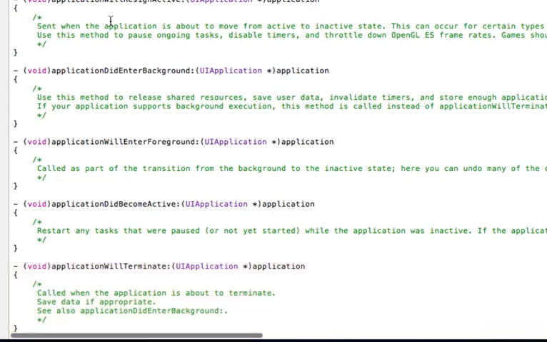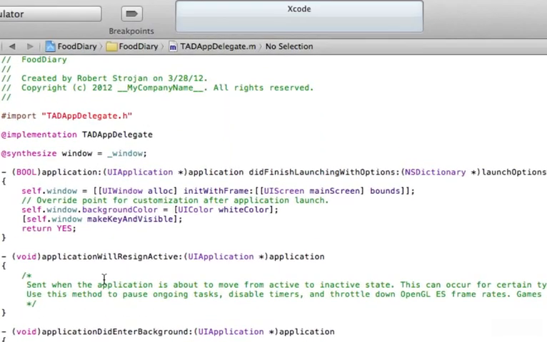One of the first methods to get called in an app is the application did finish launching with options method. Xcode already filled in some boilerplate code for us that sets up the app window. An app window is what holds all the views that we make in Interface Builder or storyboarding. So let's go ahead and add a storyboard so we can get started laying out our app.